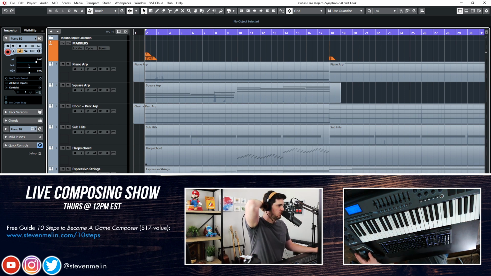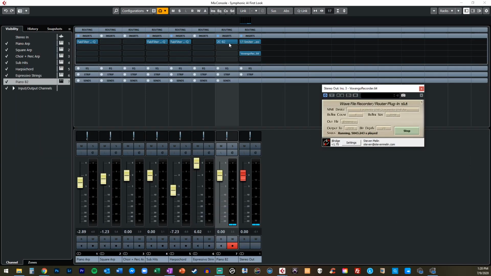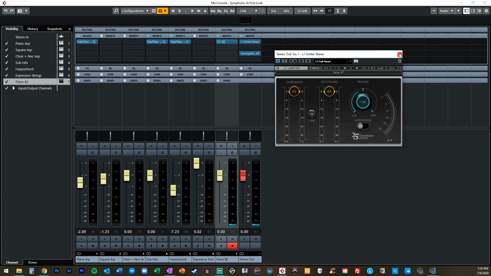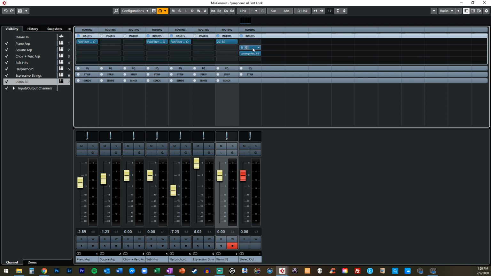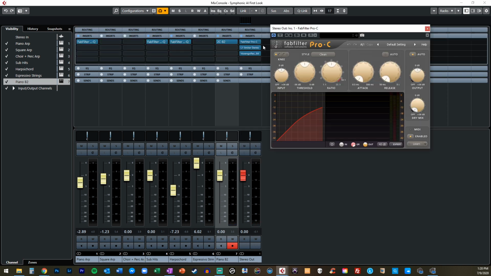Compression. This is all over the place. So I'm going to show you this real quick. Go to my mixer here. This Vox and Go Recorder plugin is just how you can hear my music, but I do have a limiter on here set to negative 0.1 dB. I do want to put a very light compressor, because it's getting a little out of control because there's just a lot of noise in the low range. So let me go to a loud moment like right here and try to tame it down a little bit.